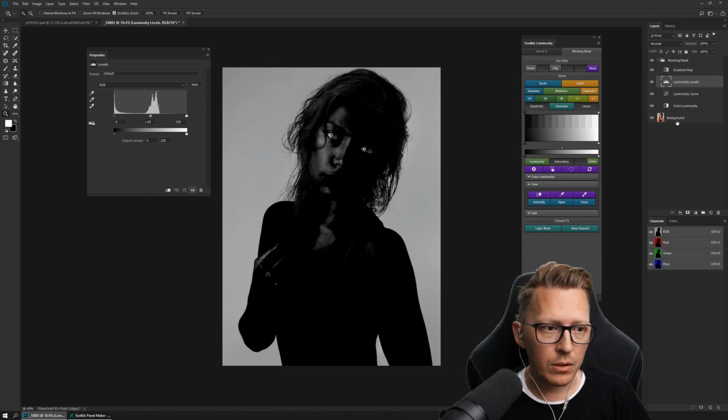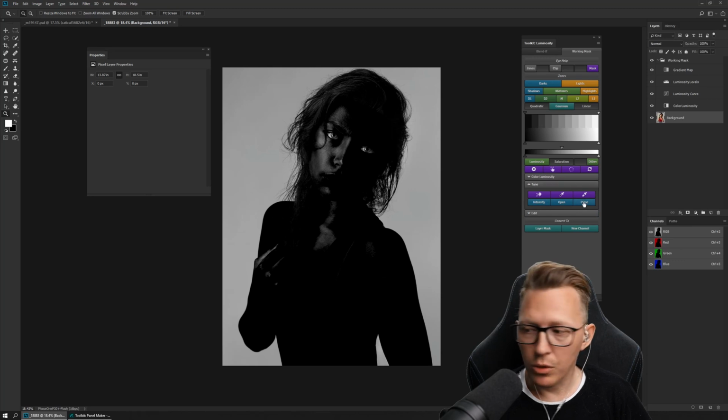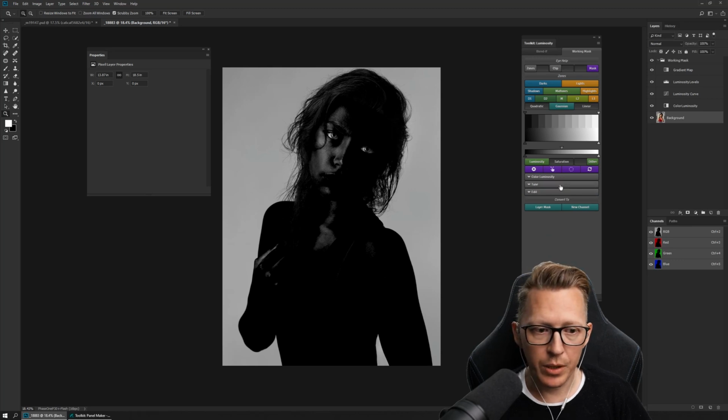Hope that made sense. So I've covered how to do custom color luminosity, how to tune it. The close didn't do what it was supposed to do here, but it's because I'm on a development panel. It will work when you use it. Okay.